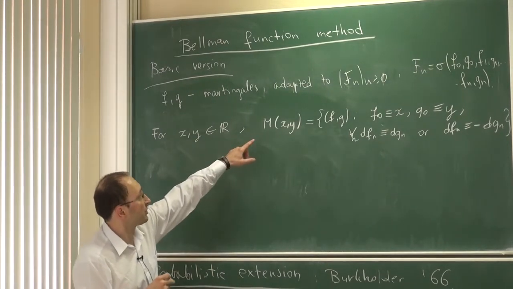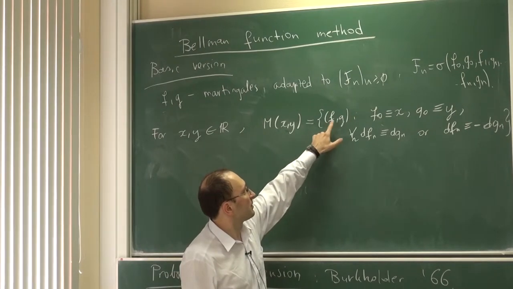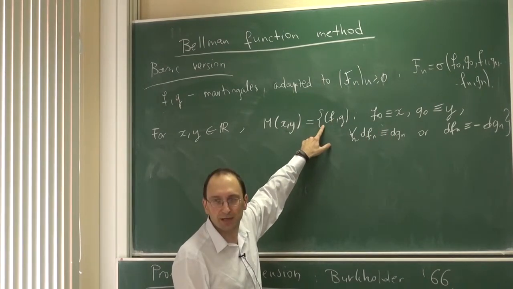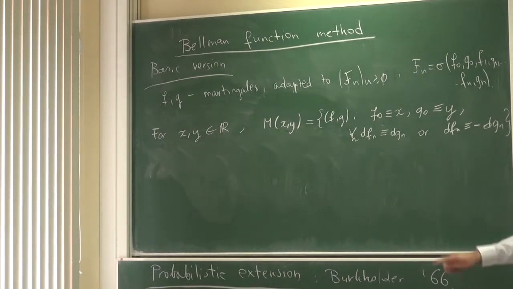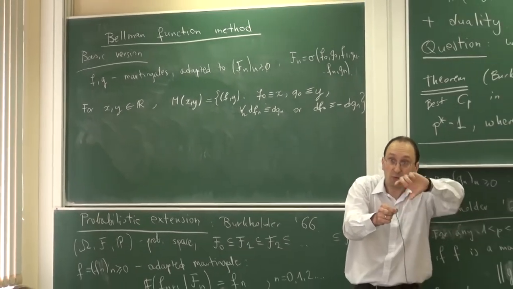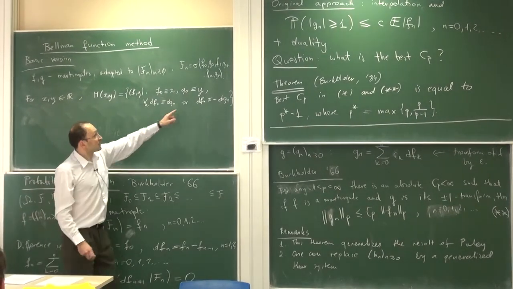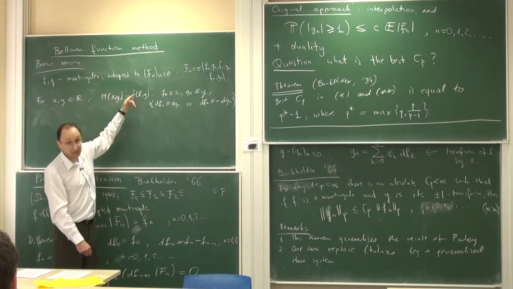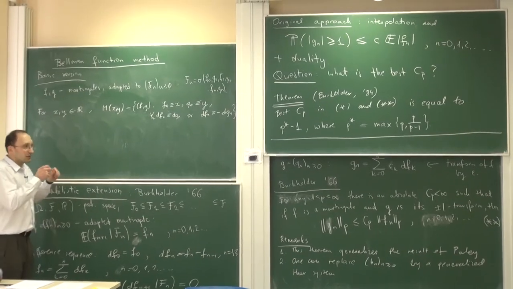So we see what happens here. Essentially, M of xy consists of pairs FG such that F is a martingale starting from x, G is a martingale starting from y, and G is a plus or minus one transform of F, more or less. This condition of being a martingale transform can be violated only on the zeroth coordinate. So we start from some point xy with this martingale pair, and then we move according to the transforming sequence. That's the idea. For instance, if y equals x or y equals minus x, then G is a plus or minus one transform of F. So G is a transform of F, except for the starting point.